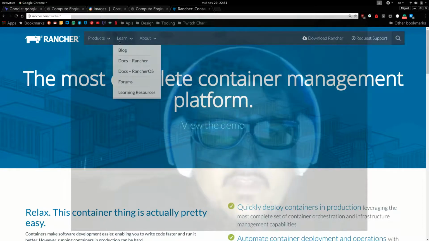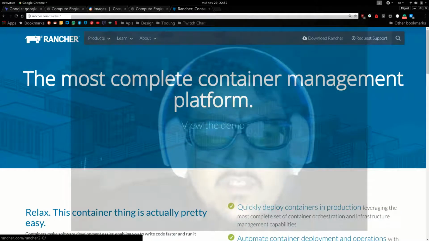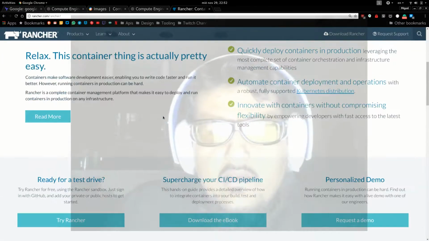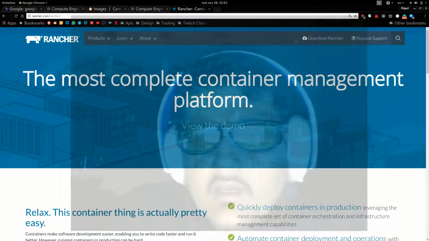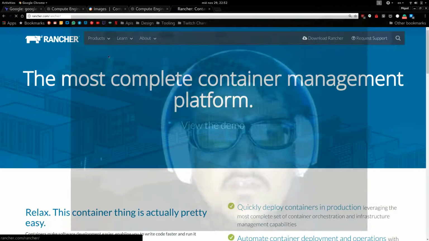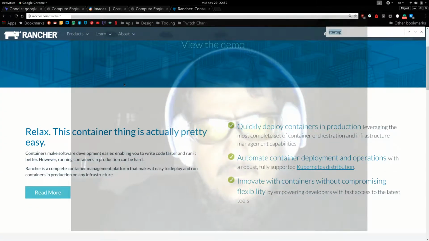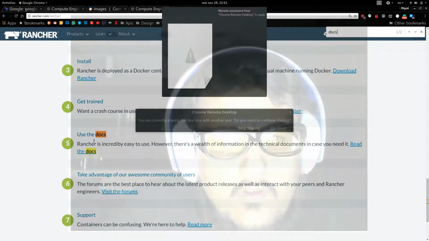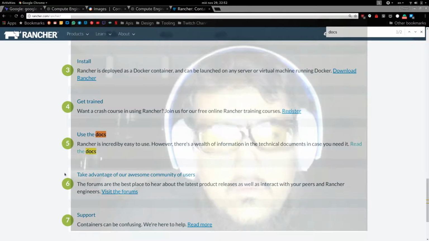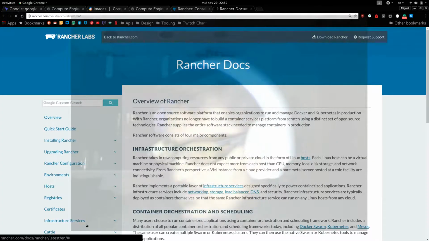But yeah, basically, you need to go to the documentation and see which versions of Docker they support. Let me see, what is the documentation? Rancher docs. Okay, let's go to the docs.